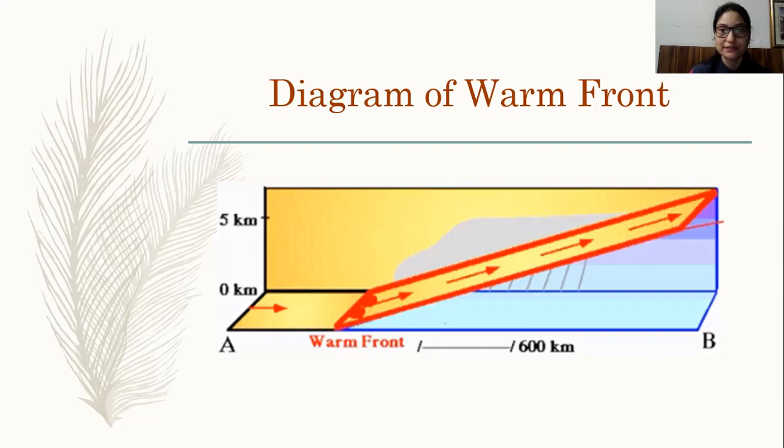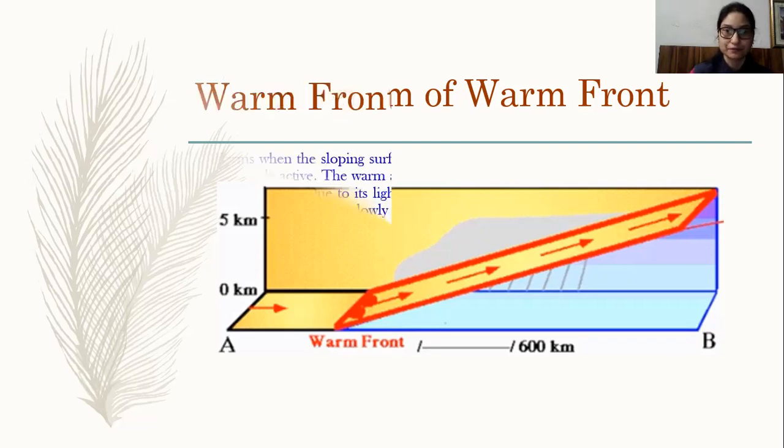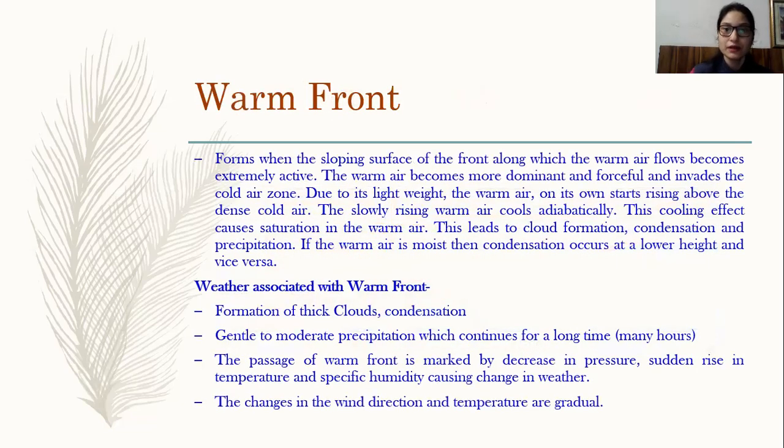Fine, there will be a condensation process. There will be cloud formation. After the clouds become heavy with moisture, then they will shed the moisture in the form of precipitation. Okay, this is what I'm trying to explain to you in this particular slide. So cloud formation happens, condensation happens, and finally precipitation happens.